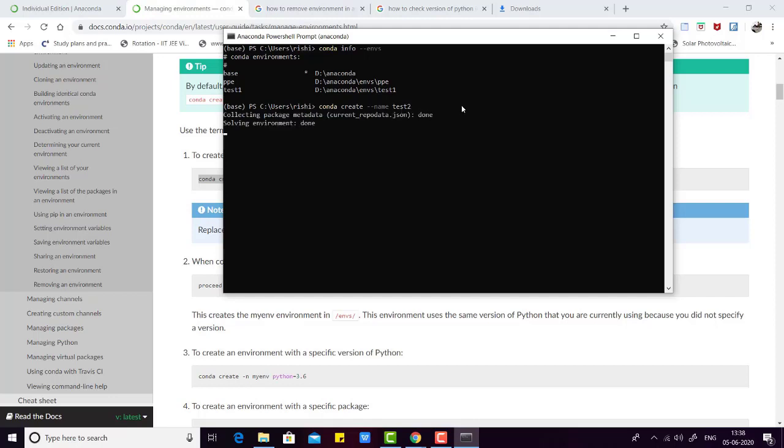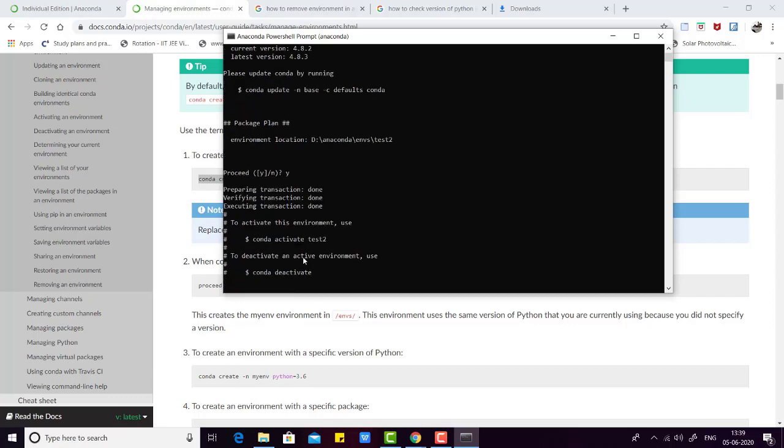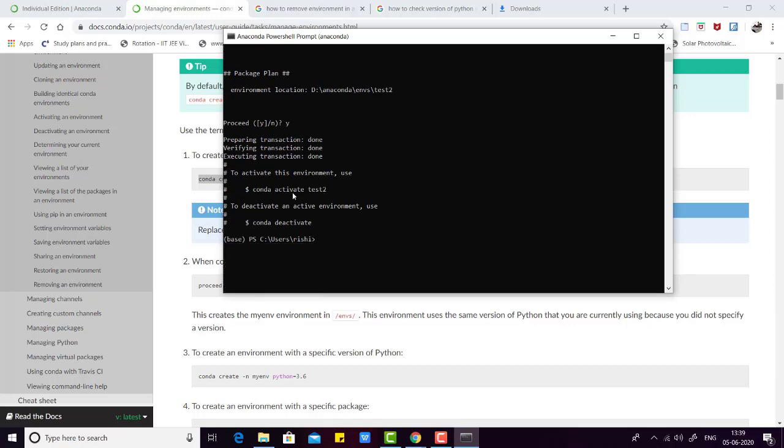It takes some time, and it asks me to type y if I want to proceed and n if I don't. We'll type y. Fine, so the environment has been created.